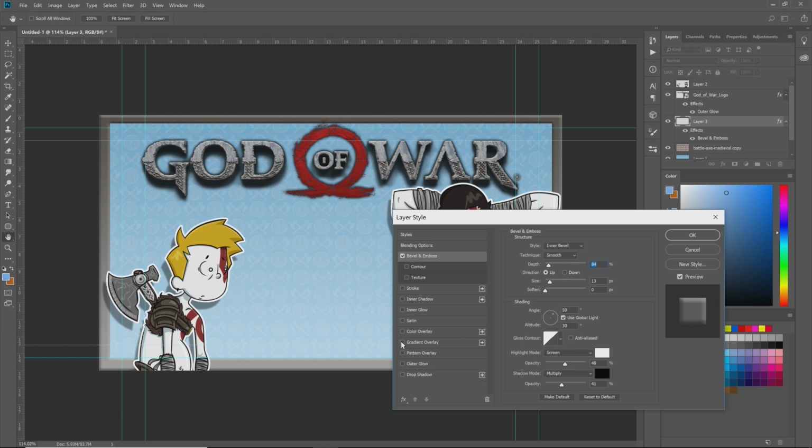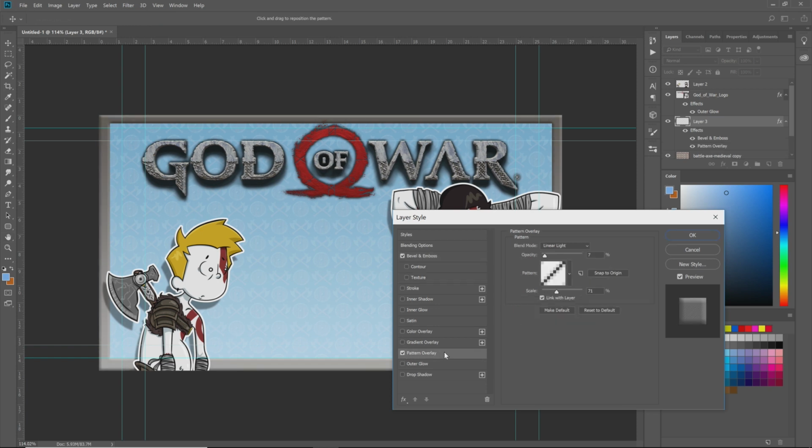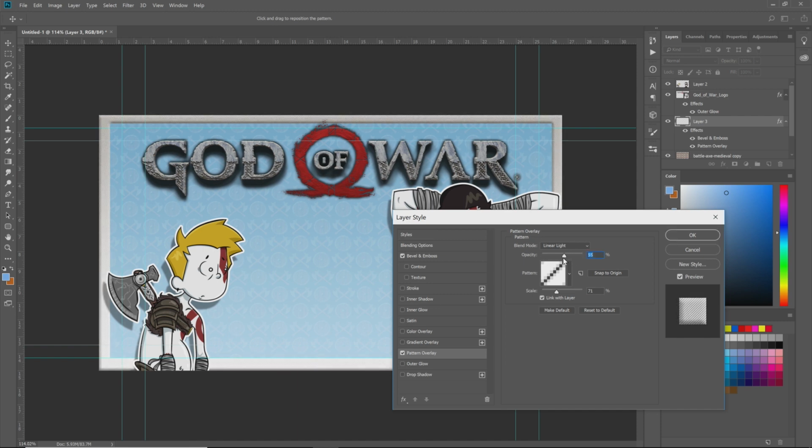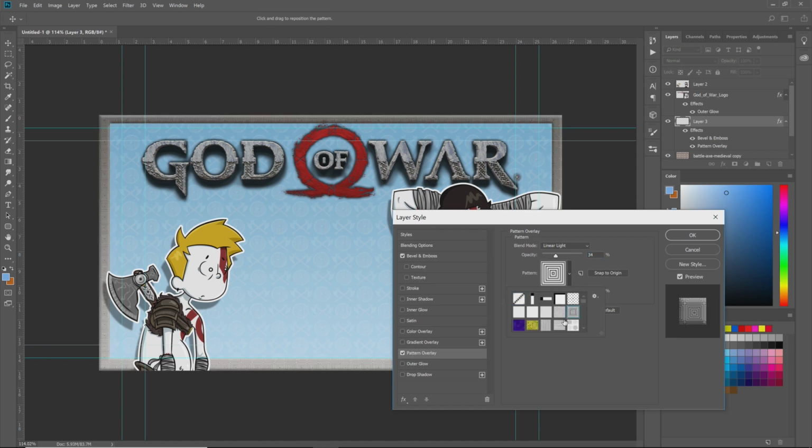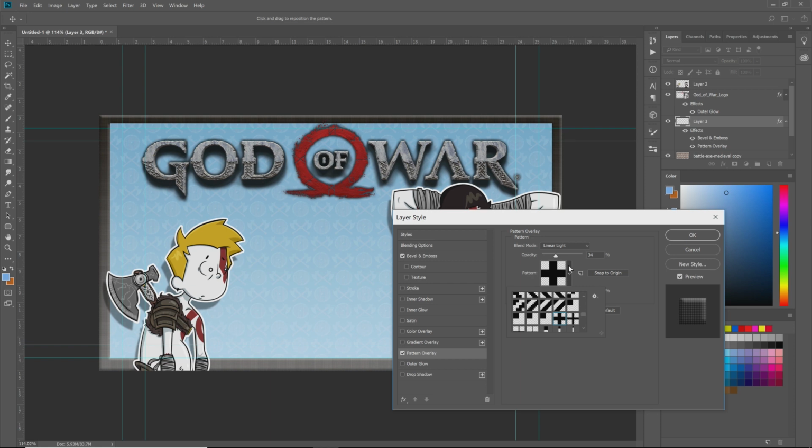And then one other cool thing is the pattern overlay. So if we go here, as you can see, it's got a number of different kind of options. The most important is the pattern. So if you go down, you can find different things from Photoshop. Some of these I've installed. And I'm just going to try and pick something that fits the overall aesthetic of what we're doing. So I've already got some circles in there and the axes. So I might just do something a little bit more plain.